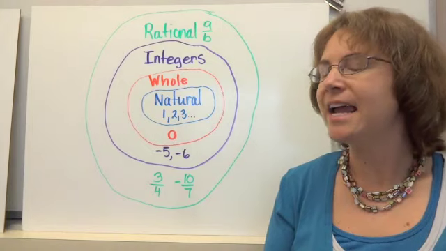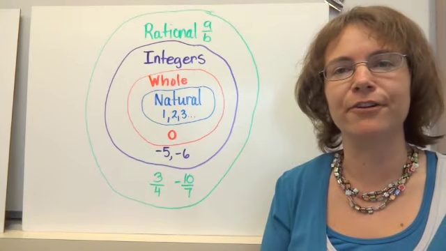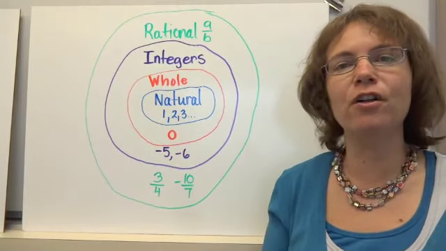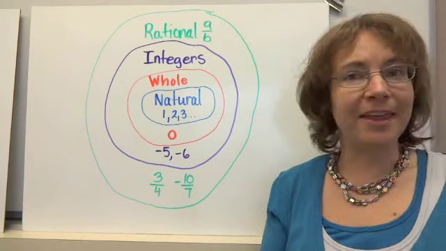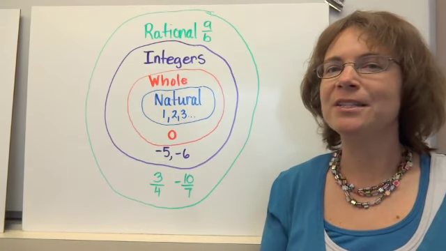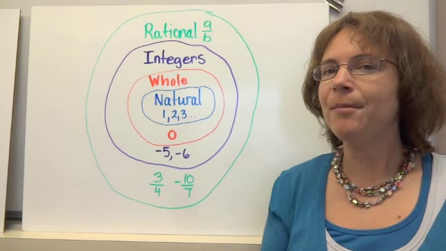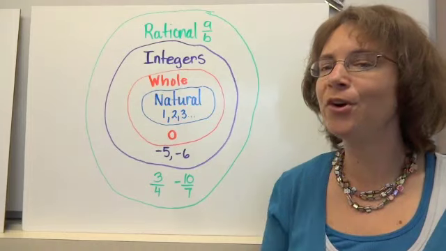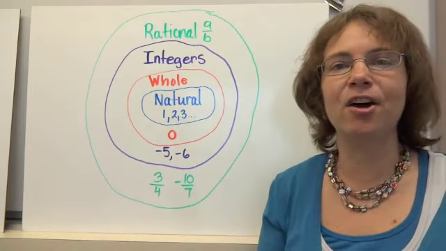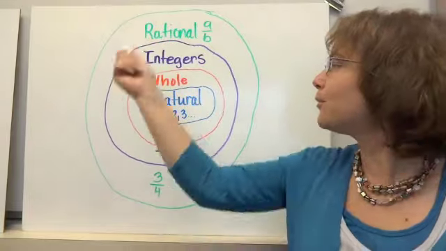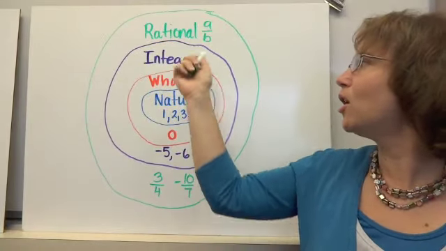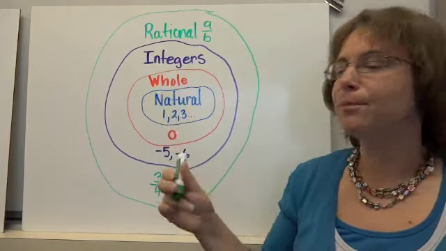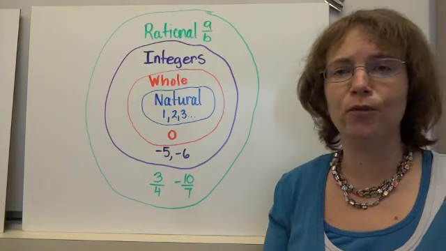Now, it looks like that's probably the end of our numbers, but we know that there are numbers like pi that can't be written as a fraction. In fact, for a long time, this was thought to be all of the numbers there were. Pythagoras, a long time ago, was studying triangles and came across some numbers that didn't quite look right to him. But he ignored that because he was very set on believing that everything was a rational number. Rational numbers include all of these. Rational numbers include integers and natural numbers because 2 can be written as 2 over 1.